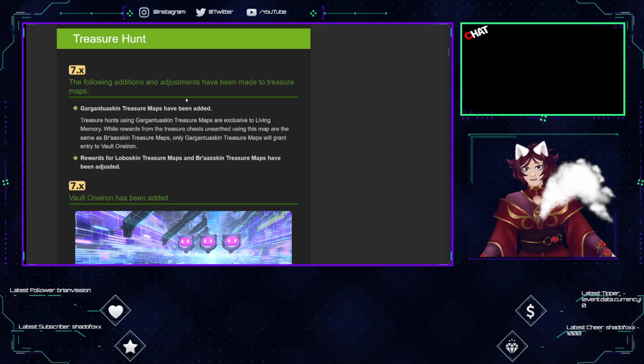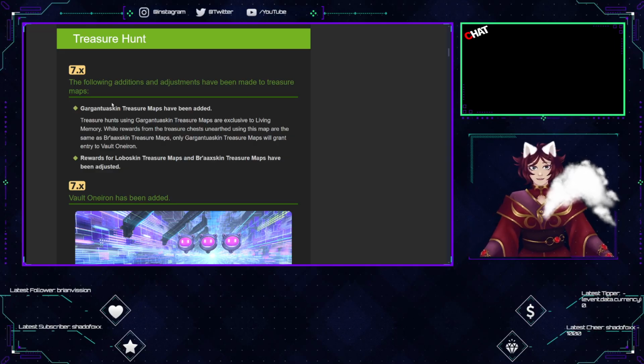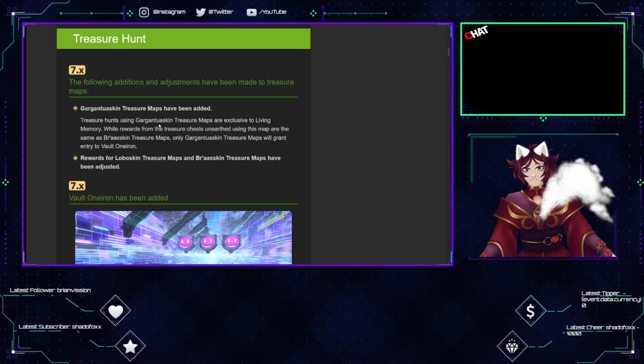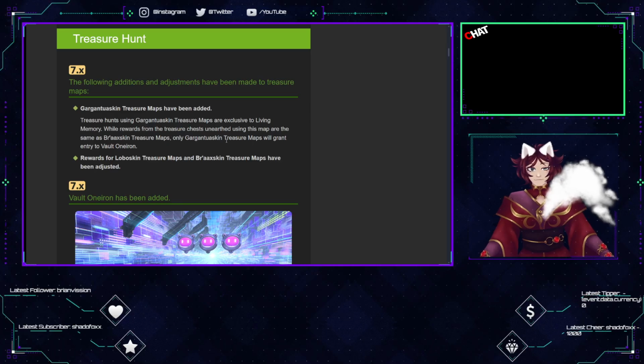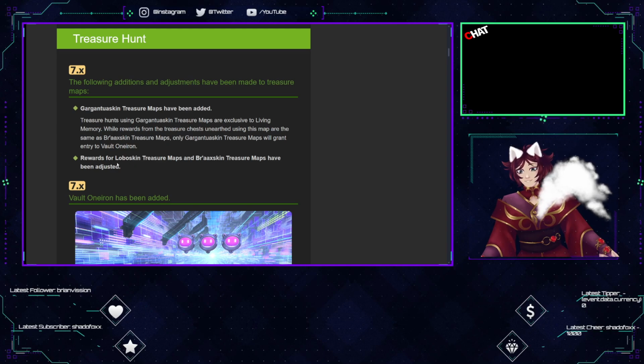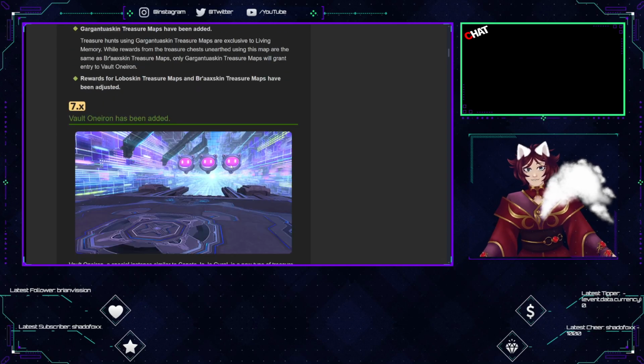Okay, following additions and adjustments have been made to treasure maps. Gargantua skin treasure maps have been added. Let's see. These are exclusive to Living Memory. Okay, so they're like our Elpis maps. All right. While rewards from the treasure chests unearthed using this map are the same as the Barak skin, only Gargantua treasure maps will grant entry to Vault Oneron. The rewards for Lobo skin and Brock skin have been adjusted.